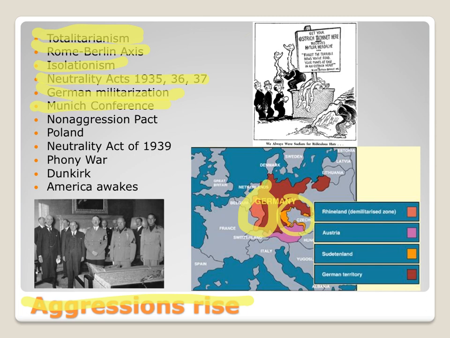Hitler does not stop there. He will take over all of Czechoslovakia. But, for the moment, everybody breathes a sigh of relief, and everybody thinks, hooray, Hitler's done, and we're all safe. Okay? Particularly this man down here in the lower left-hand corner. Very important figure here. This is the British Prime Minister. Okay? His name is Neville Chamberlain.